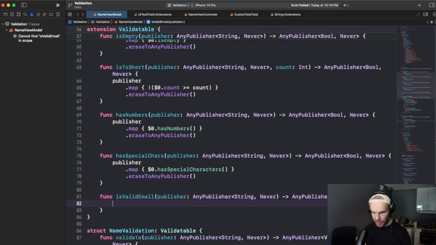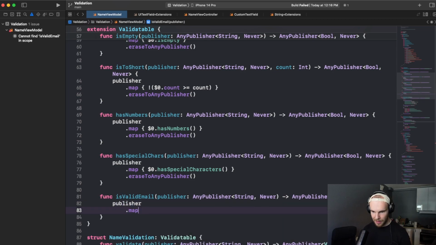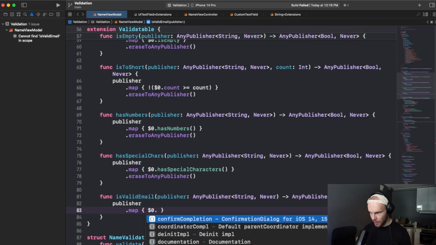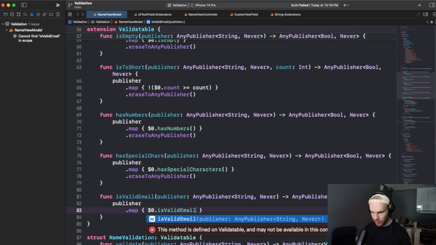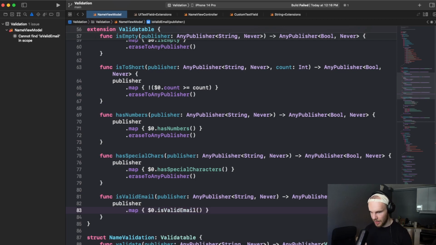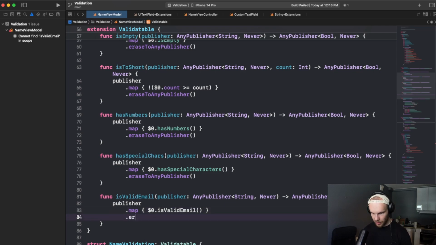And you go here again, you say that publisher, and you map it. Now we don't have the same thing again. We don't have this regular expression or this method to check whether it is an email. So go and call is valid email and go under again and erase to any publisher.